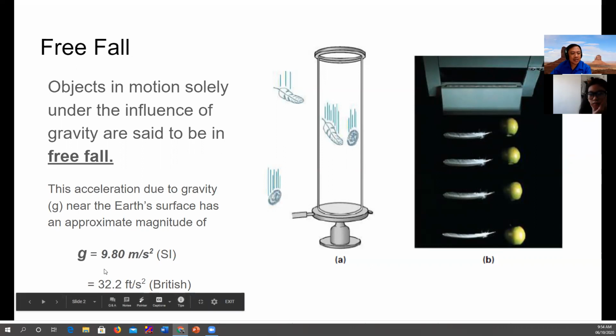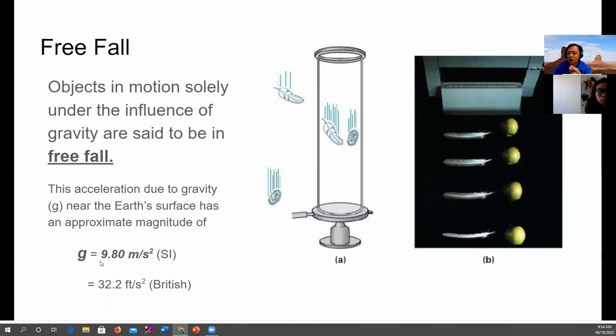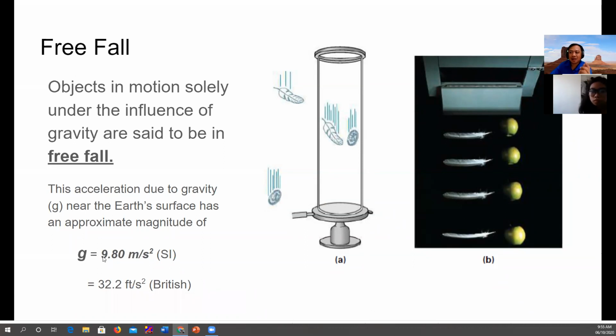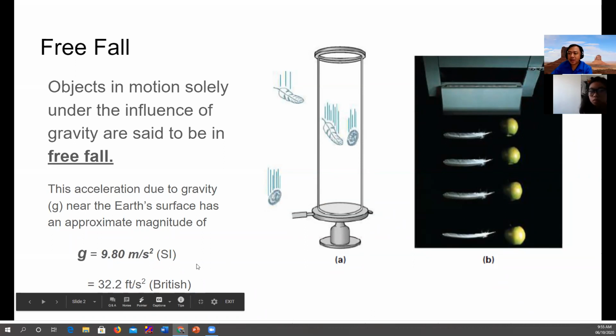Okay, so we will use this 9.80 meter per second squared as the value of g. So it's an application of constant acceleration. And take note, since it is downward, we will affix a negative sign in our equations later. Okay, right? We have v naught plus at. So here it becomes v naught minus gt. Why minus? The minus there is the sign, the direction of the acceleration due to gravity, 9.80. And in the British system, it's 32.2 feet per second squared. But more or less, we'll be using 9.80 in our case in physics.